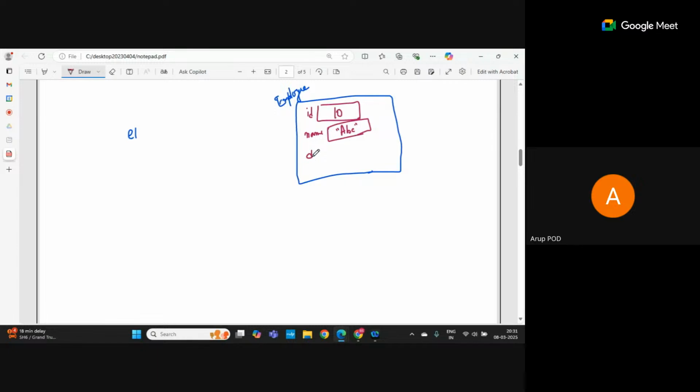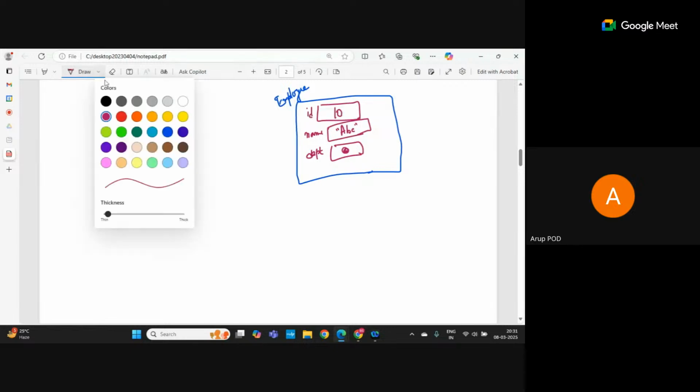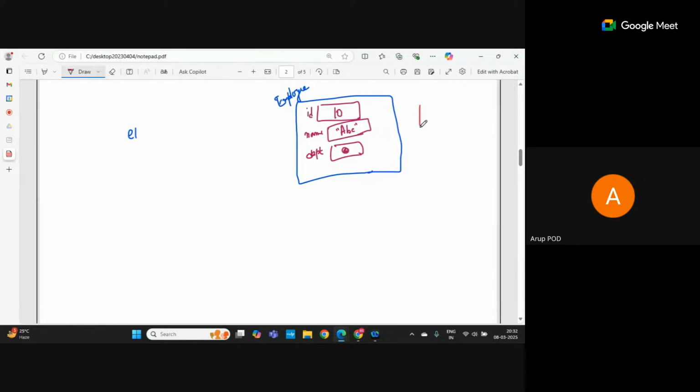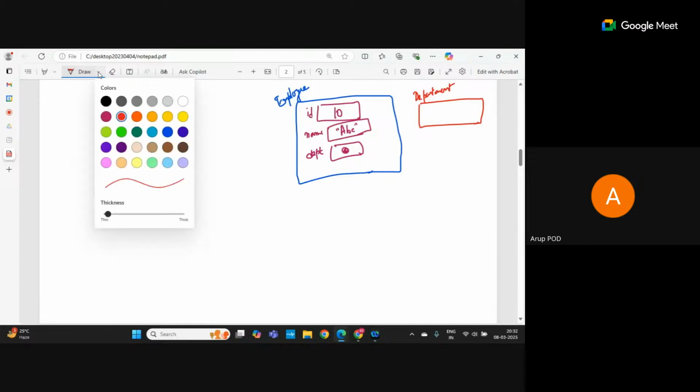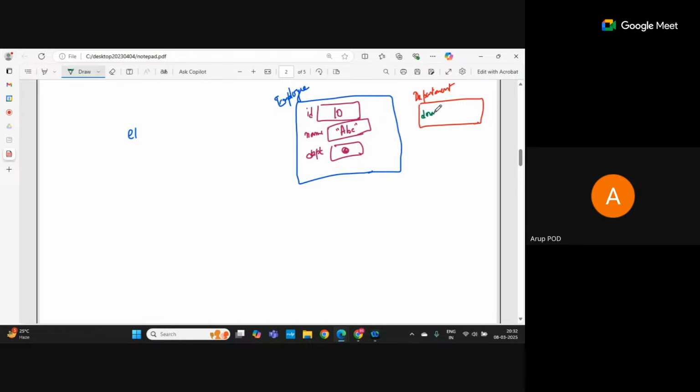Then next part is this DEPT is a reference because I'm creating an object separately with a new DEPT. It's a reference. So here I'm creating a separate department object, right? So department object having a dname variable inside, right?